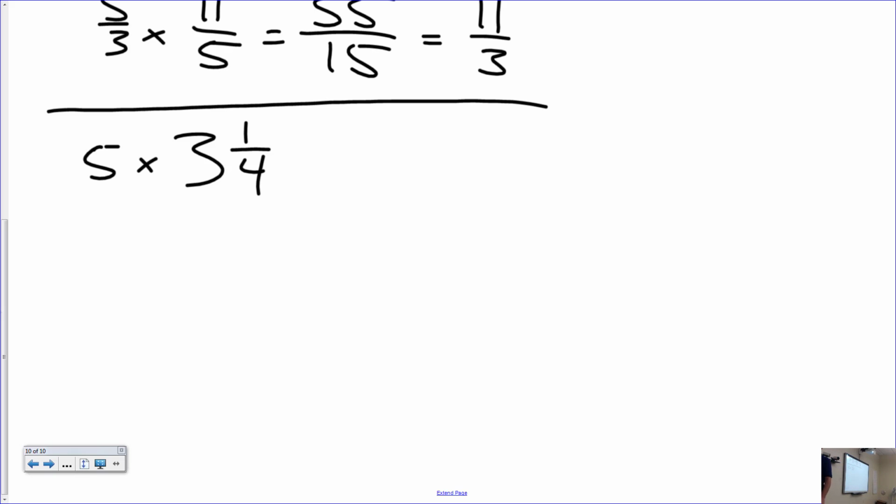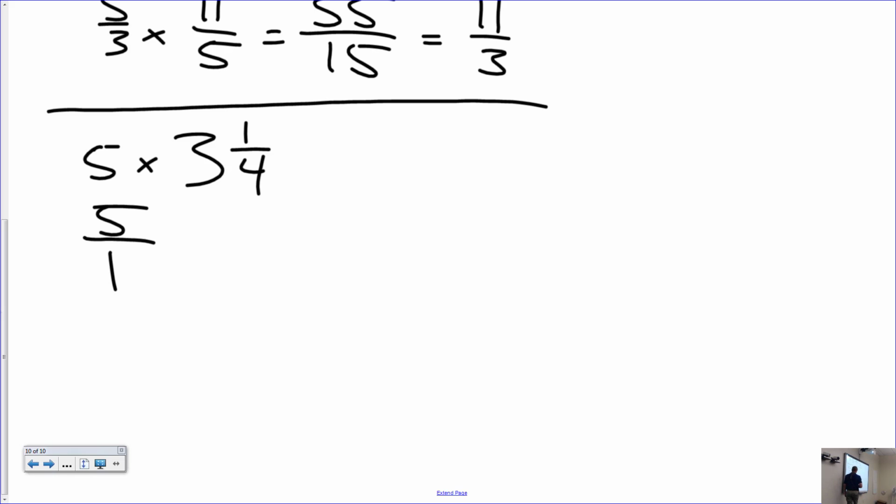This is a question that I ask on the test very often. And I get a lot of responses where students tell me it's 15 1/4. Why? You cannot just multiply the whole numbers and then say the fraction comes along for the ride. That does not work. Everything must be converted to an improper fraction.